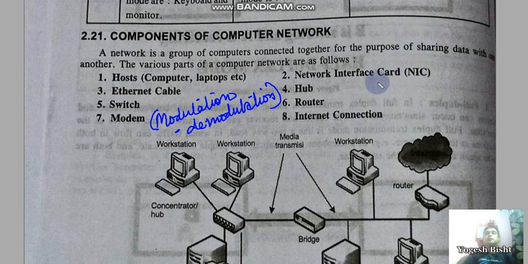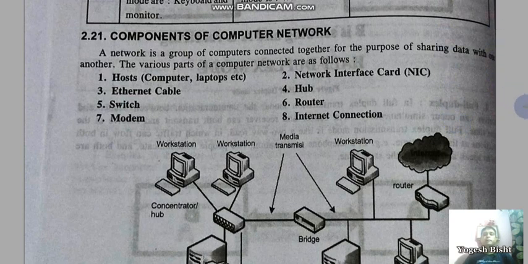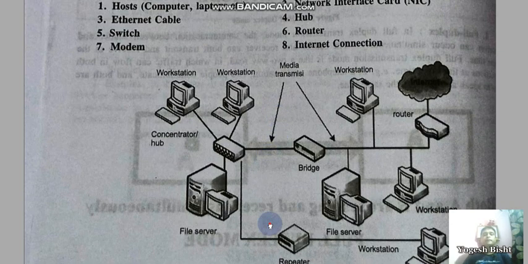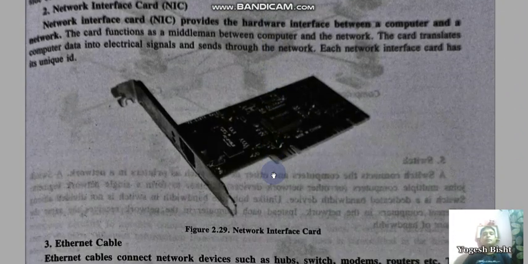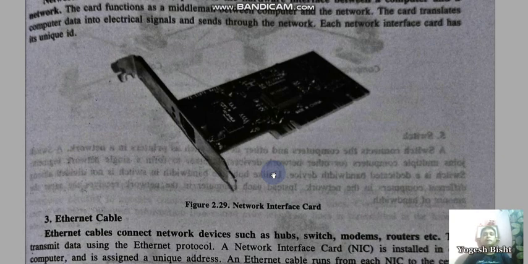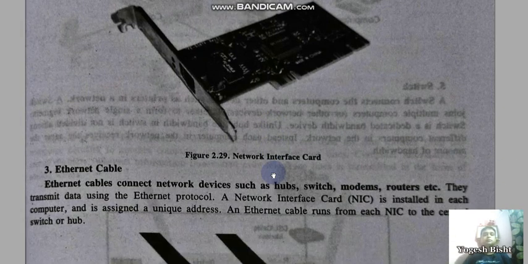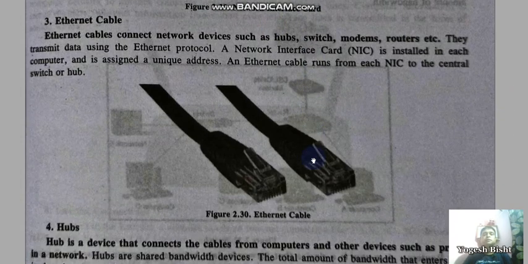Network interface card is also known as line card, as it is used to create a network of different computers. And finally we need an internet connection to create a huge network of computers. When we talk about a WAN, it means we are using an internet connection. We have a bigger network, and such a network is called internetworking. All right, so these are the diagrams and the explanation of a line card. It is used to create an interface between a device and a network itself.